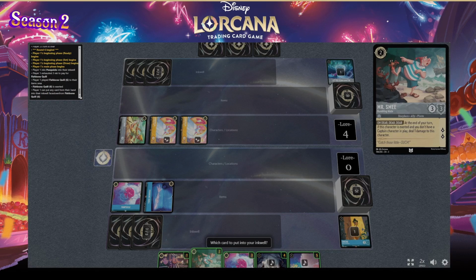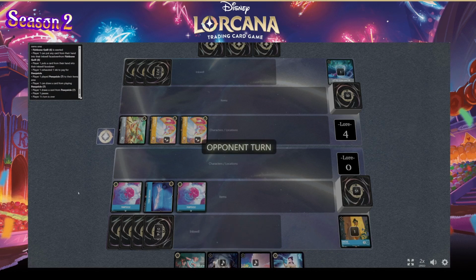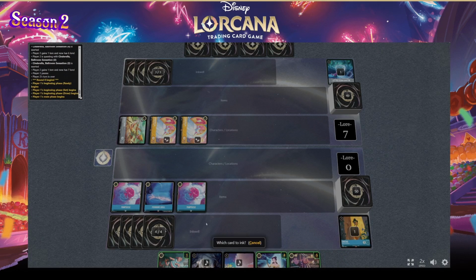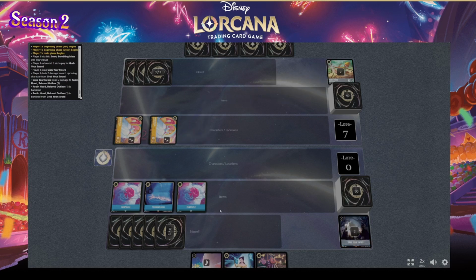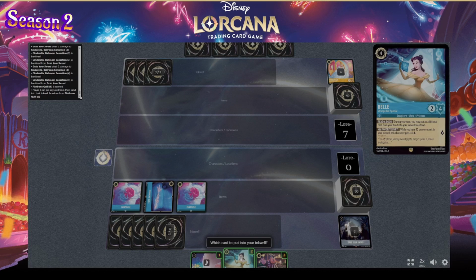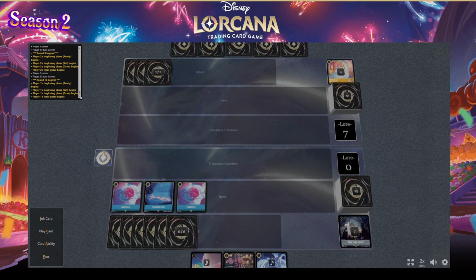Oh, yeah. So next turn we'll wipe their board with their grab your swords. Slows us down a little bit, but they're at 7 lore already. So let's do that. Throw a bell there. Ooh, they have no plays there, so that tells me there probably are lots of songs in.